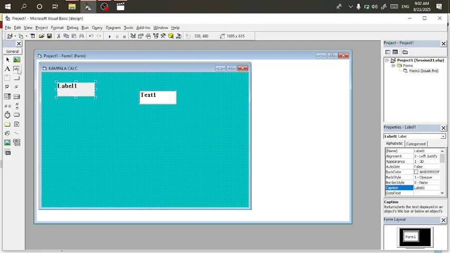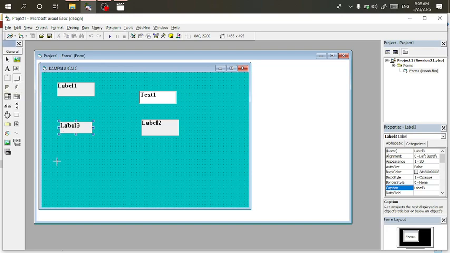Let me cut that. I want a label. Yes, it is here. You can put it there. That is label 2. I also get my label 3. I put it there. It depends on the design of what you are programming.